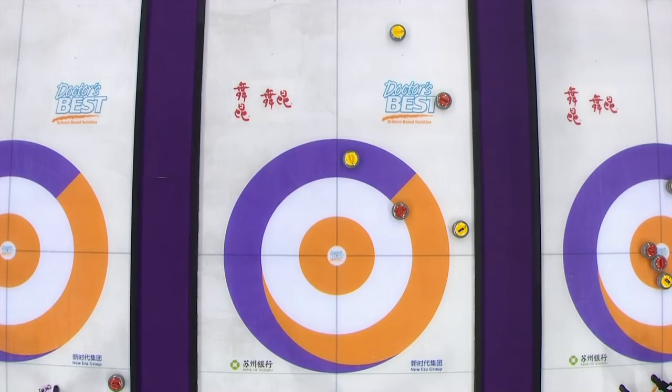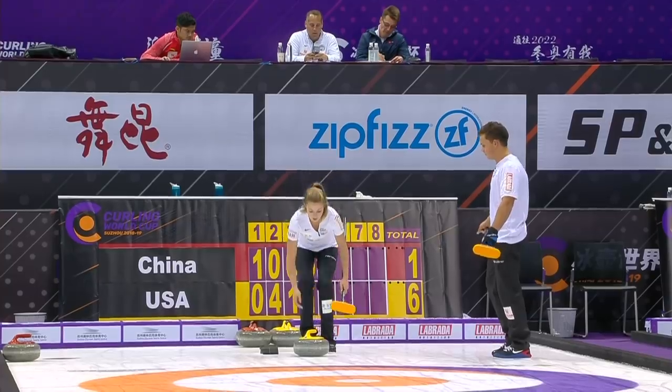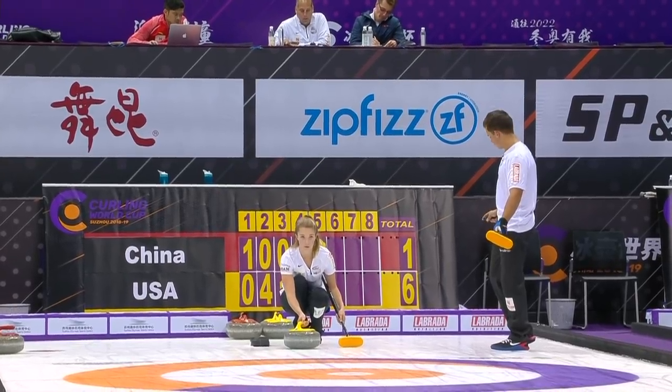What do you want? Okay, let's draw. Okay. Sarah, she decides on the draw. It might be a hair slower than it was on your last draw, to get to the hat to see how much you can see of the stone before you decide whether that's the shot you want to play. But she's decided no, she can't see enough, she would rather draw.